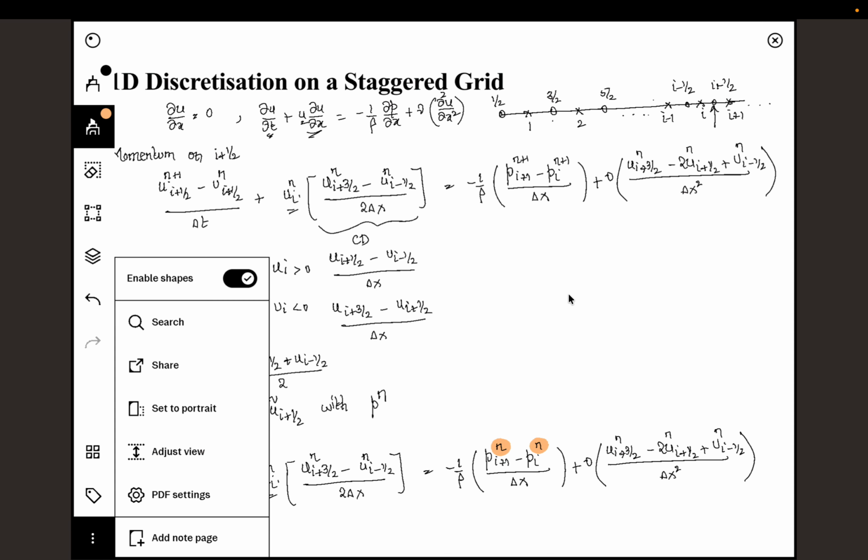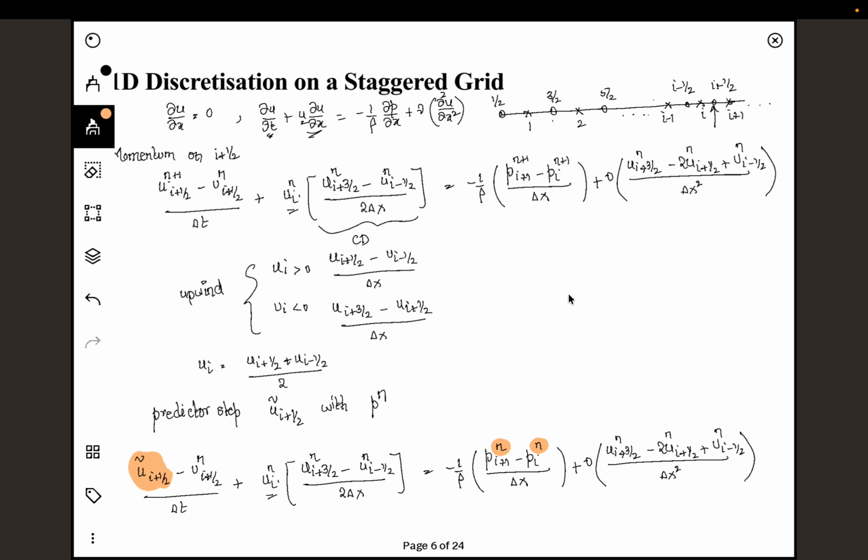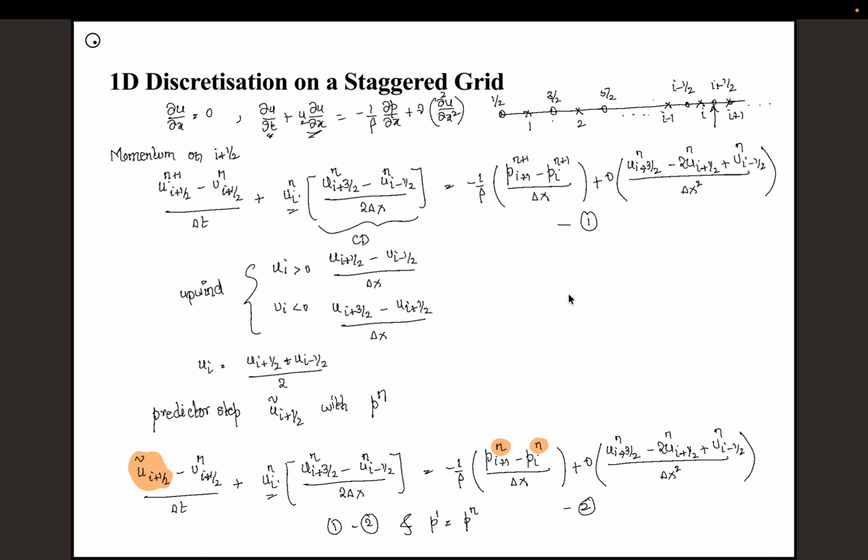The next step is, we know that this velocity is not correct, so we have to come up with an improved velocity, because this velocity uses the previous time step's pressure, so this is obviously not equal to the ui n plus 1 that we are looking for. So we need to solve a different equation to get the value of ui n plus 1. There are different ways to do that. The one that is used in MAC is we subtract 1 from 2, and define the pressure correction as Pn plus 1 minus Pn.